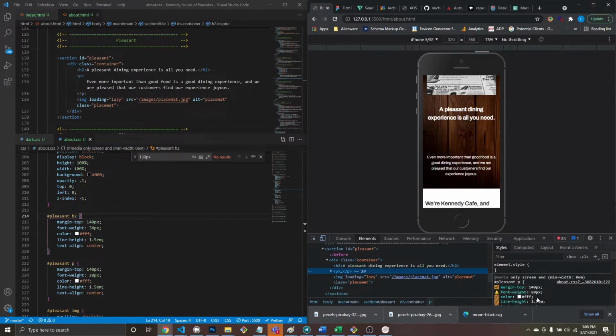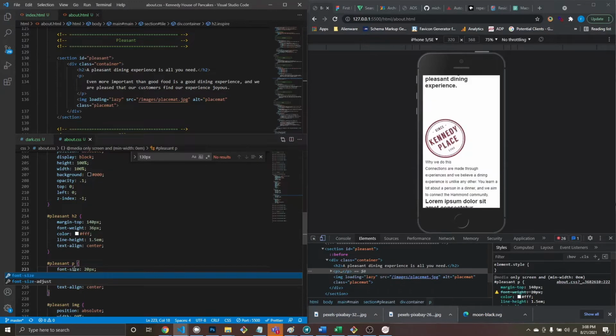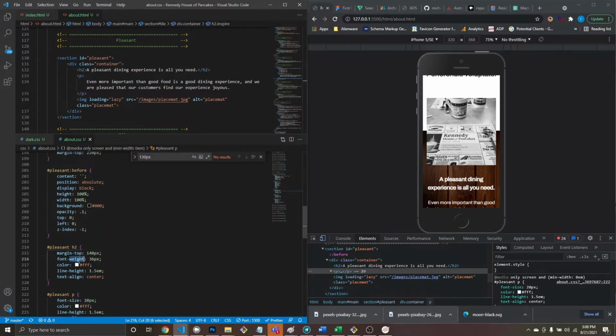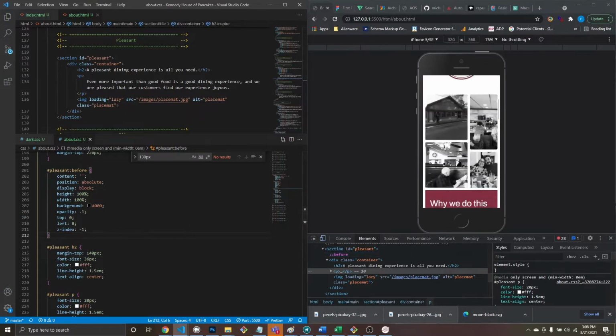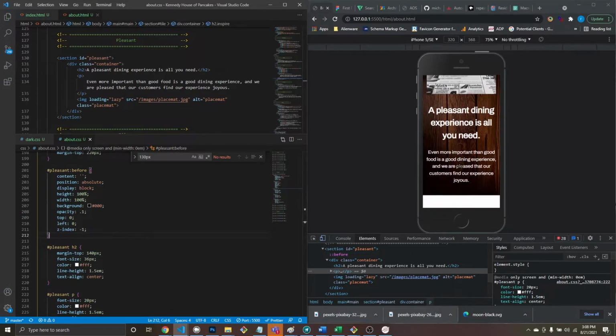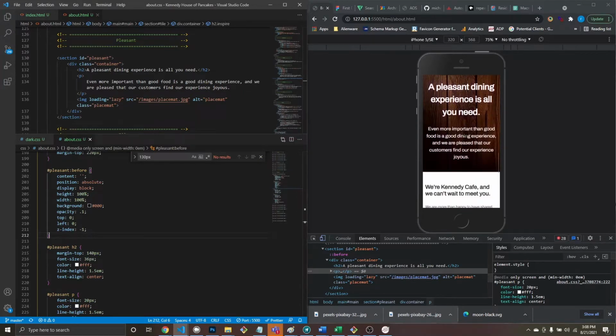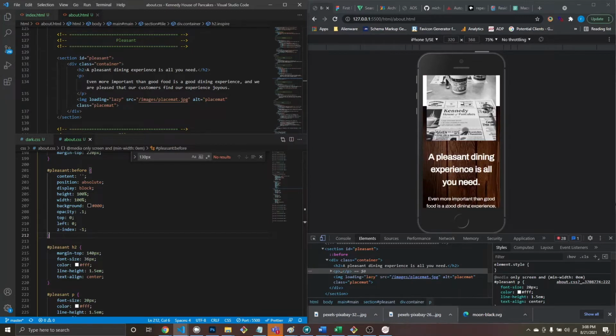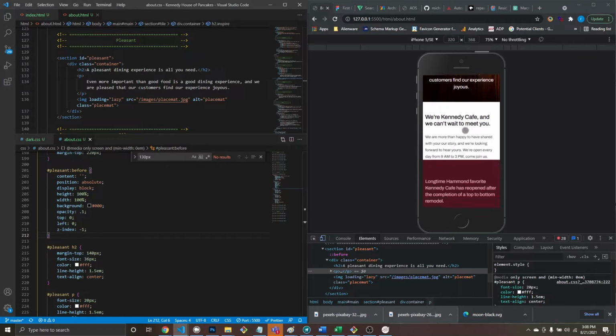Pleasant P. Oh, I gotta take off the margin top. And font size. There we go. I knew this was too small. Pleasant dining experience, all you need. Okay, there we go. I got some of that wood showing back. Okay. All right, I think that's neat.